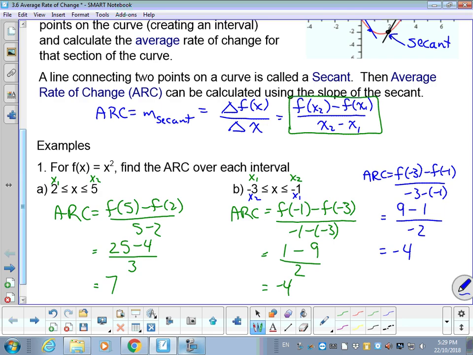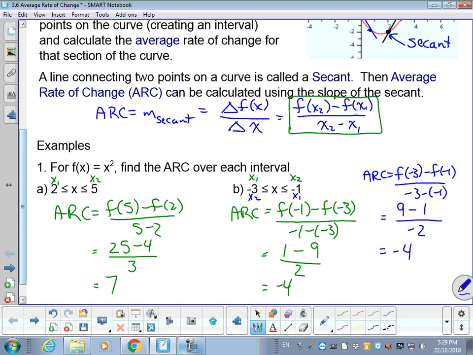Also remember what this one's telling us, a slope of -4, an average rate of change of -4. In this section of the graph, we're going down, we're decreasing, down 4, 1 to the right, down 4, 1 to the right, approximates what's happening in this section of the graph. And if you think about a parabola, you know what it looks like. And a parabola from -3 to -1, that's coming down towards the vertex at 0, 0, this basic parabola. Okay, so that's one with a very simple function to deal with.